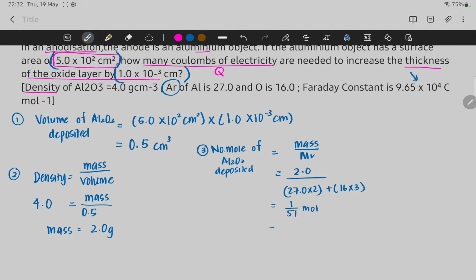In decimal form, no need. Just keep it as a fraction, because if your significant figures are very few when you use decimals, sometimes your answer could be wrong in terms of decimal places. So it's safe to keep it as a fraction if the calculation is still in process.